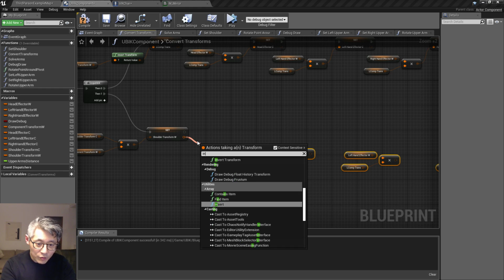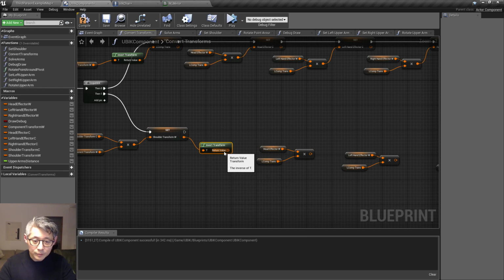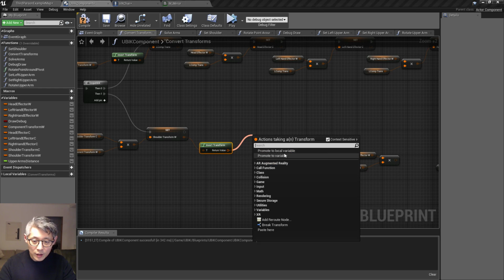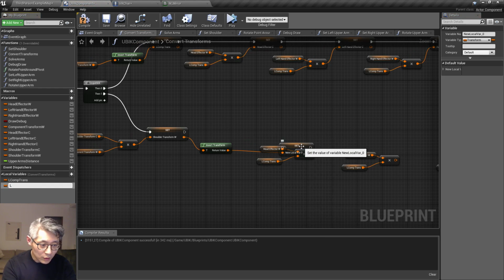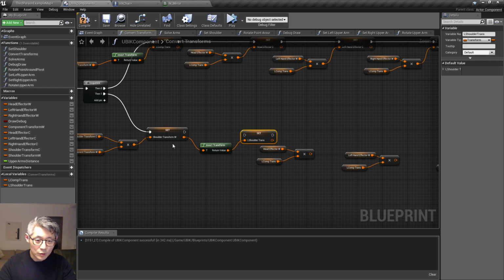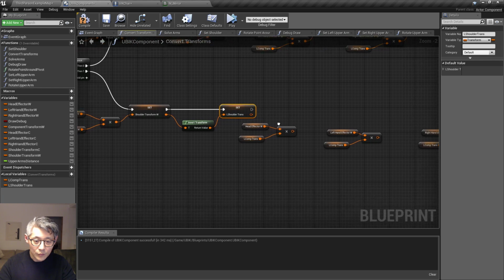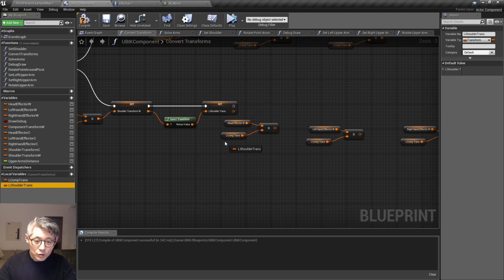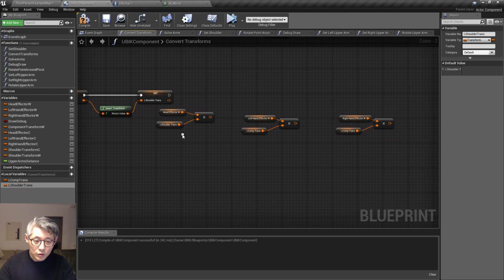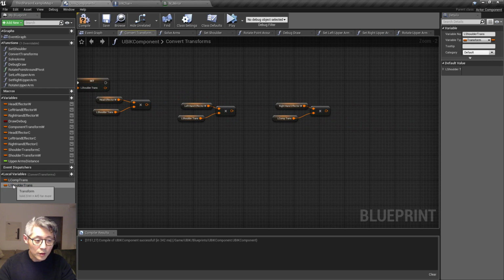So invert this transform here, and then create a local variable called shoulder trans, similar to how we did with the component transform here. And now we just need to substitute this one, shoulder component transform, with this shoulder transform here.